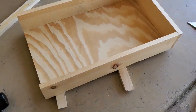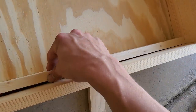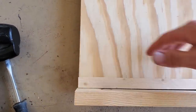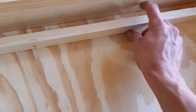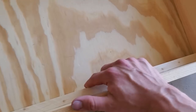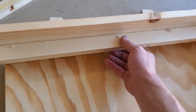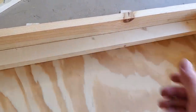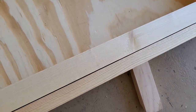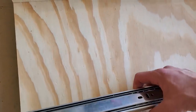Now that I got this part nailed together, I'm going to take my inch-and-3/8 pieces and push them up against the back in the corner — they shouldn't go out past this piece — and nail those on the top and bottom flat, then glue them. Once those are glued and nailed, I'll take my inch-and-a-half pieces with the wide part facing out, put those on the top and bottom as well, and those pieces are going to be for the drawer slides.